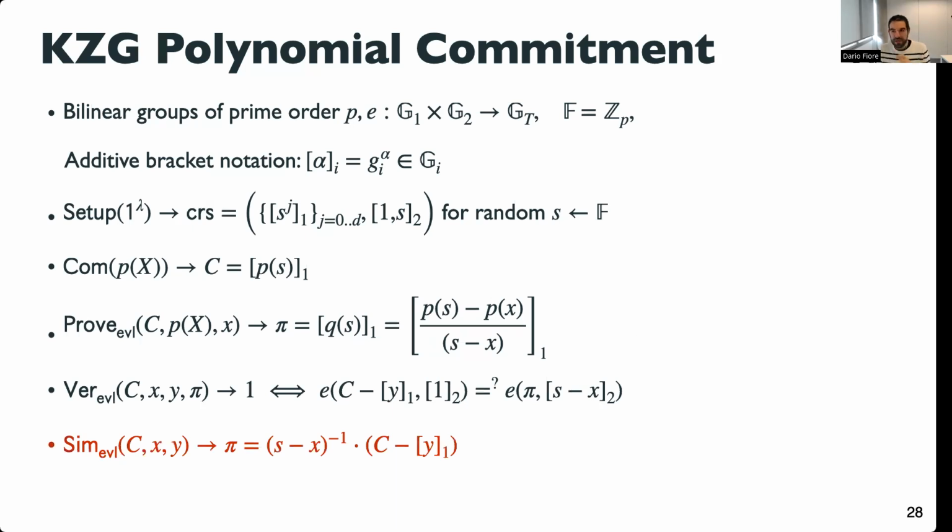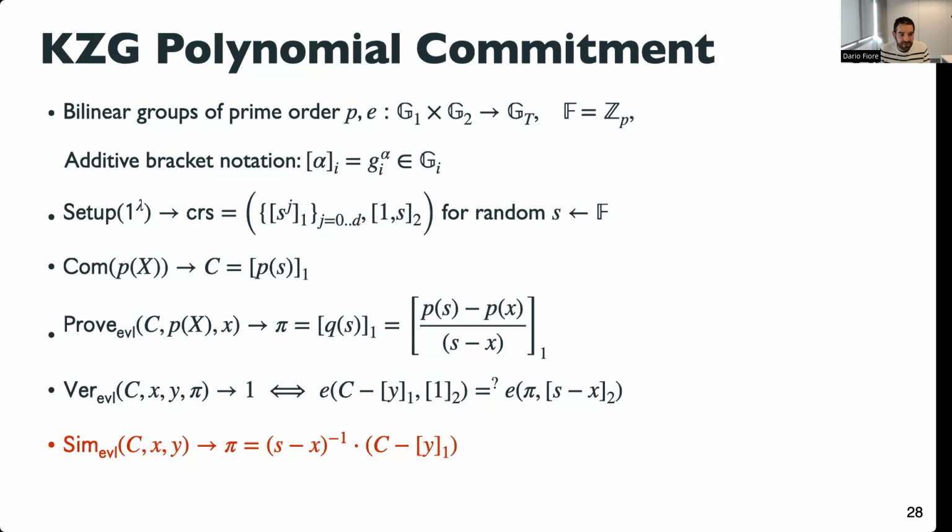All right. One thing that maybe not everyone is familiar with is how you simulate proofs, and what it actually means to simulate proofs. Let's say that you want to simulate a proof for commitment C, input X, and output Y. The way you would create a simulated proof is by taking C, subtracting the encoding of Y in the exponent, and then exponentiating to the inverse of s minus X. This is a way to create this unique proof for this statement. And clearly this requires knowledge of the trapdoor s.